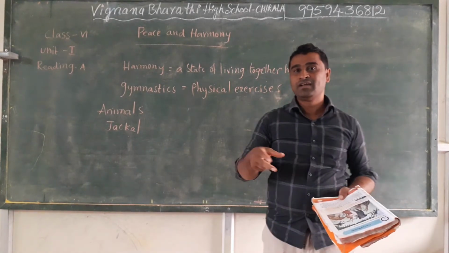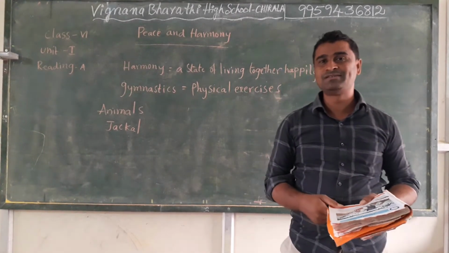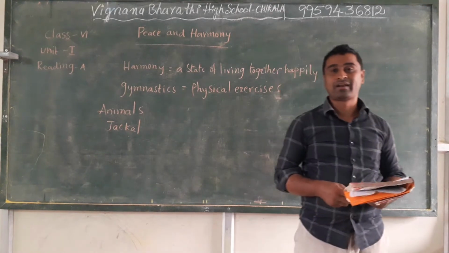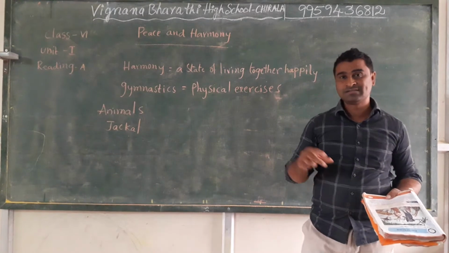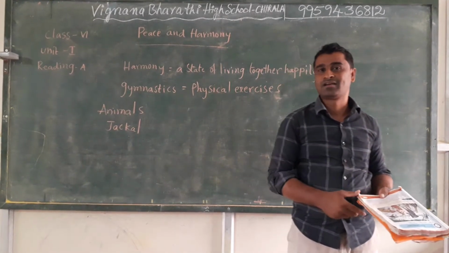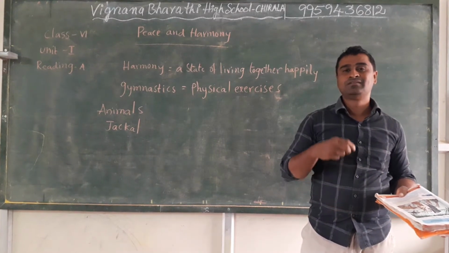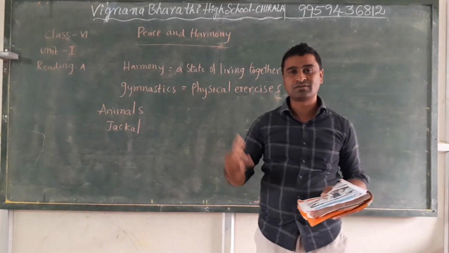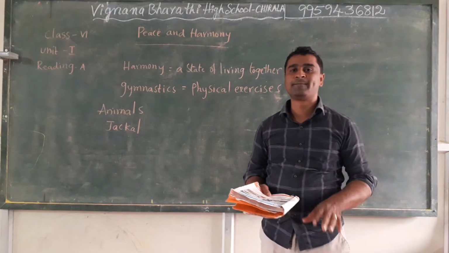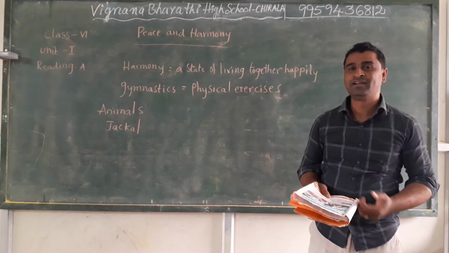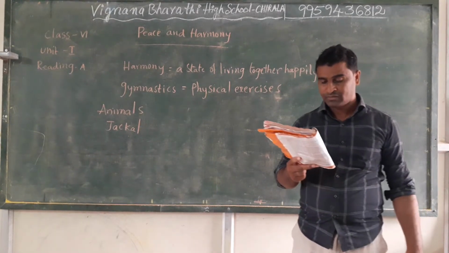Because if any deer or any vegetarian animals see a tiger or a lion or cheetah, they will get frightened, because they may think that the lion or tiger or cheetah may kill the smaller animals. That's why smaller animals are most afraid of the bigger animals. But here in this forest, what happened? All the animals were roaming here and there, playing, and staying together without any fear.